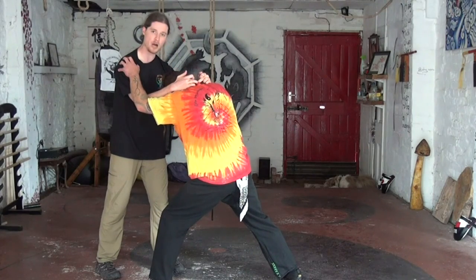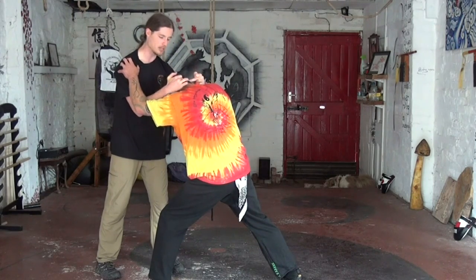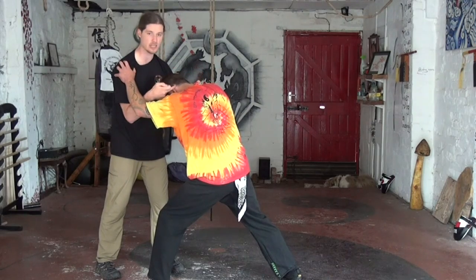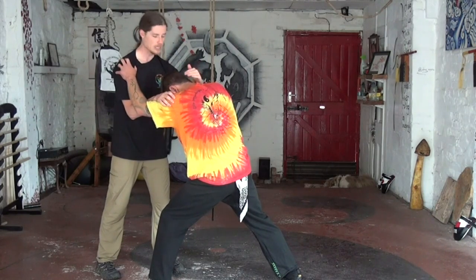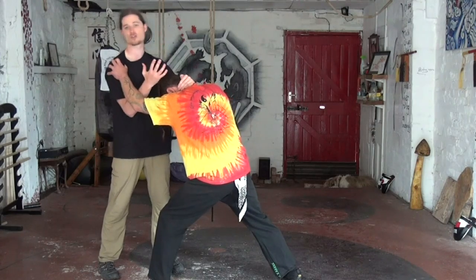Taking out all the points in the spine, the governor vessel points, taking out all the bladder points down the back, and you're probably still going to get the gallbladder points as well. But again, that's with a cupped hand, not just that, because you only get one point. This, we're cupping the hand. So I'll show you those strikes on the mitts.